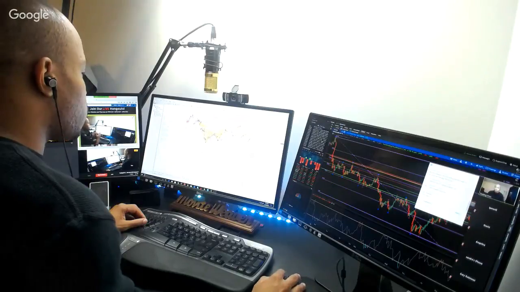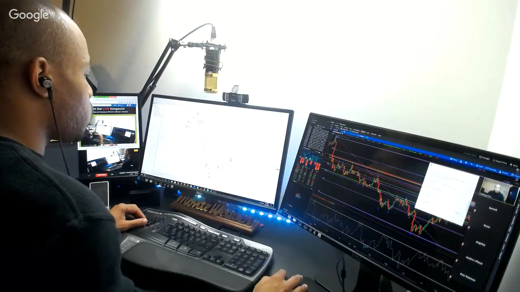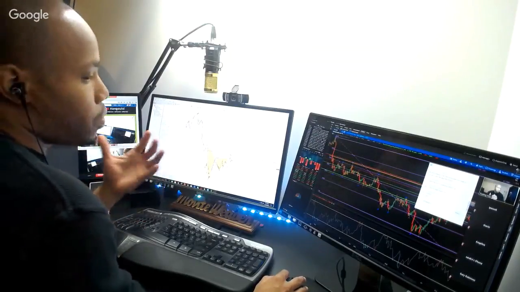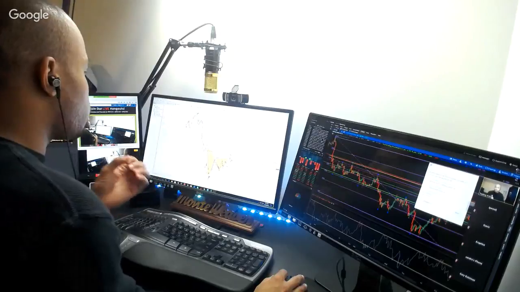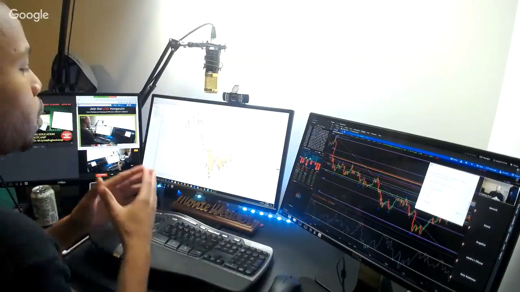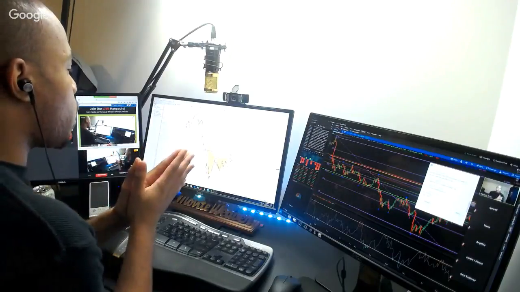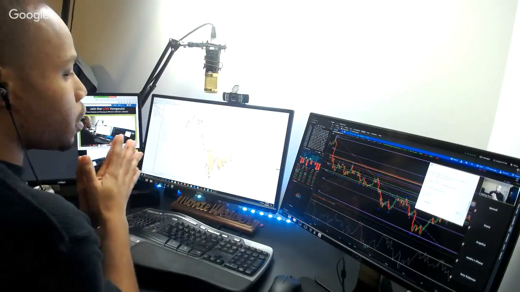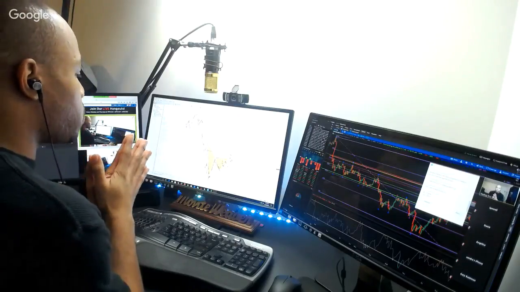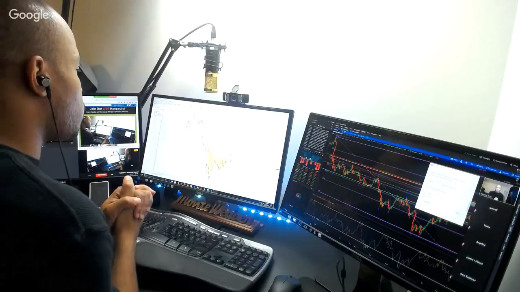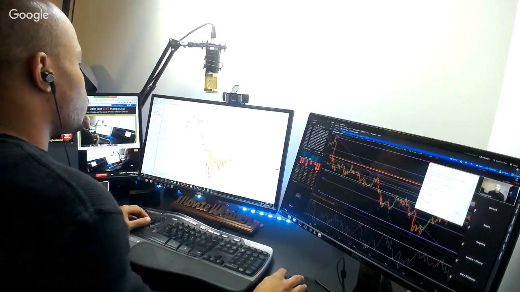But this was a little bit further back on the dailies, but they were both setting up as sells. So if you ever have multiple time frames setting up in the same direction, those are trades that you definitely want to really consider taking. If they're setting up in different directions, buy and sell, looking in opposite directions, you don't want to take any of those. Just because those patterns are showing up in opposite directions, just stay away from those. They're not solid.